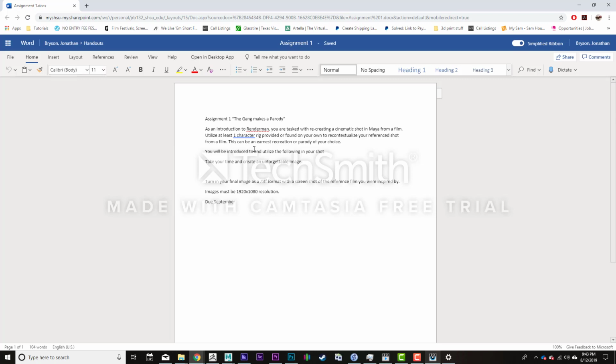You're not going to be doing any textures in this. It's just going to be creating materials, playing with the Pixar surface shaders. Okay, so this should be a pretty funny project, and I hope you guys enjoy it. So anyway, if you want to run ideas past me, feel free to shoot me an email. I'd love to hear what you guys are coming up with. You will be turning in an image for me in a TIFF format, and then you will also be turning in a screenshot of the referenced shot that you were inspired by.